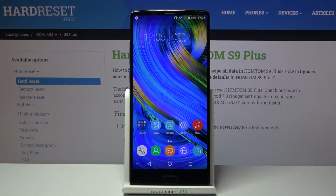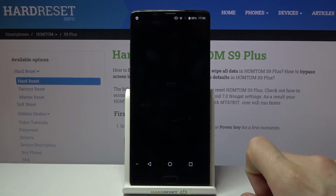Hi and welcome, I am here today with the HOMTOM S9 Plus and I'll be doing a quick camera preview on this phone. So let's go to the camera.